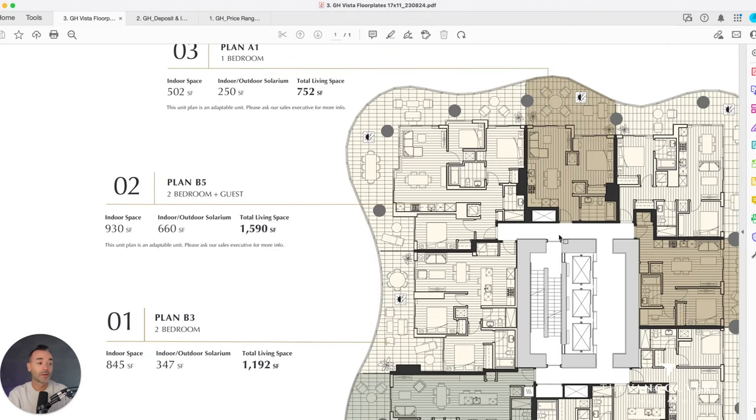Taking a closer look now, you enter in here, you've got your full bath just to the right. Walking in a little bit further, obviously L kitchen here, dining area for 4. Then that looks over the living area, which appears to have enough room for a sectional. We do have the primary bedroom here, closet space, ensuite washer dryer. And the outdoor space, the solarium, is accessible from both the bedroom and the living area. And you get another 250 square feet out here.